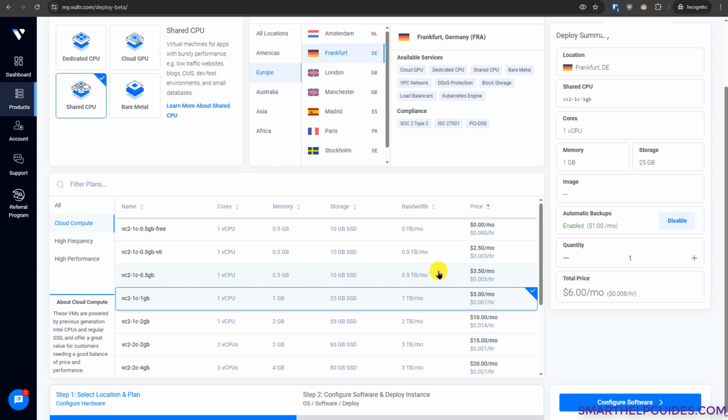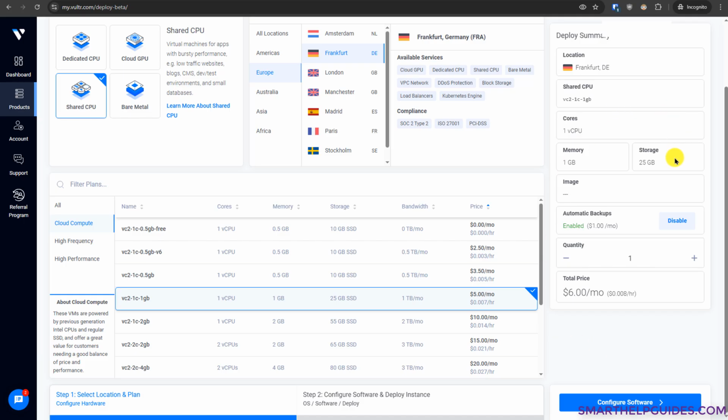And I would not suggest you to go with any plan that has less than 1 GB of RAM because it will practically make it unusable. So it's better to select at least 1 GB. However, the recommended RAM will be 2 GB, but 1 GB can run most applications. And if required, you can upgrade it later.